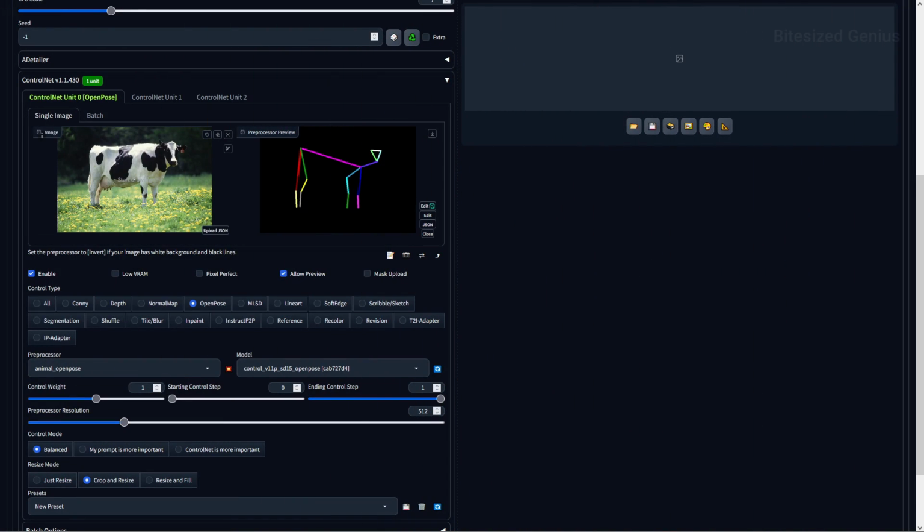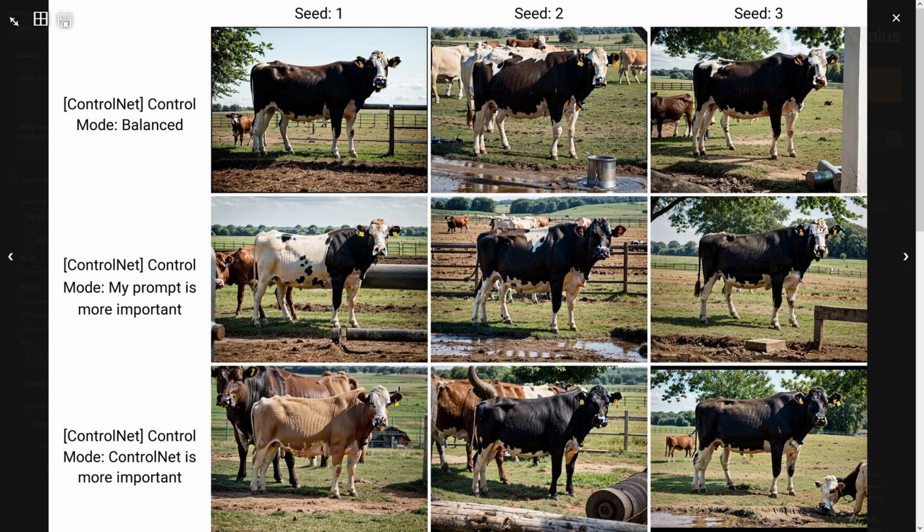Animal OpenPose is a new model which can be used to capture the pose of animals exclusively, which wasn't possible before by using any other models, which were geared towards human subjects. If I generate a control map using this image of a cow as a reference, you can see how the overall pose is captured nicely. If I generate an image, you can see we get a pretty accurate placement to the cow, replicating that pose in our reference photo.